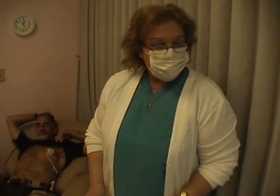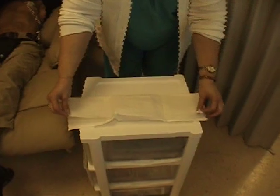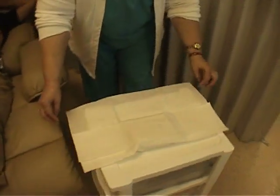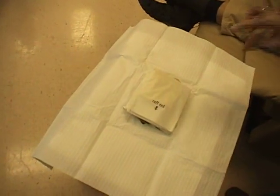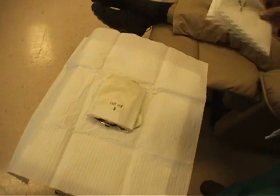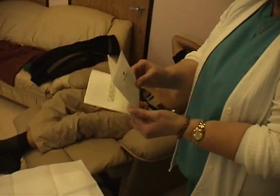Anyway, so what I need to do now is, this is my sterile dressing kit. I'm going to open up, bring the first one down towards me, take the second layer, go back the other way. Do not touch anything right now. Now I need to go in and pick up the gloves. There's two sets of gloves in here. The first pair is for taking off the old dressing.